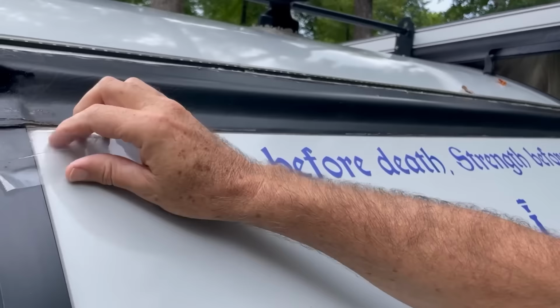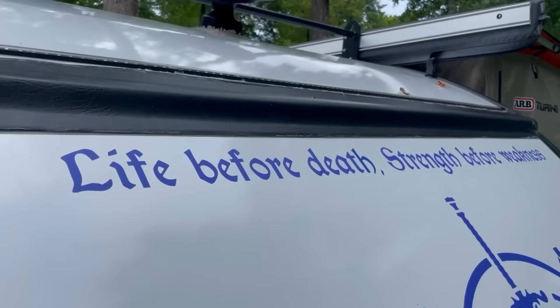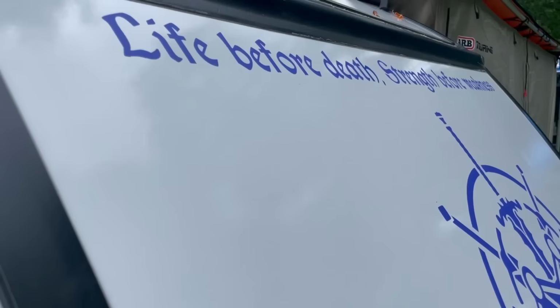So he picked up this marine vinyl at Joann's, like the fabric store. And what we're talking about, most Bushwhacker owners know this, with just a little bit of overhang here, you can gutter the water out while your galley door is up and it's raining. What did you fix it with? I used double stick Gorilla Tape. Double stick Gorilla Tape, and it looks like you came back over it with silicone. With silicone. Yeah, or TV.